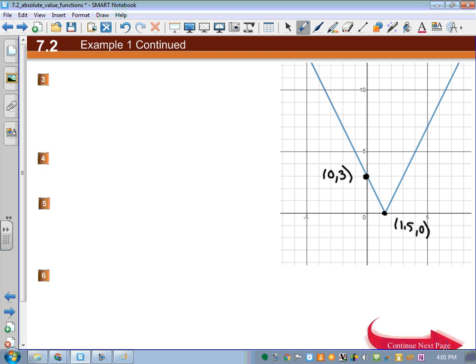From the graph, we can do the domain and range. There is no value of x that causes me to divide by 0 or take the square root of a negative, so we're just going to say that x is an element of the real numbers. Every single x value is certainly okay to put into that function. The range is a different story. This has the lowest value here at y equals 0, and it doesn't have a maximum value. They don't actually put the arrows in there, so I'm going to draw them in. But that function goes forever upwards. So for my range, I'm going to say that y is greater than or equal to 0, and y is an element of the real numbers.